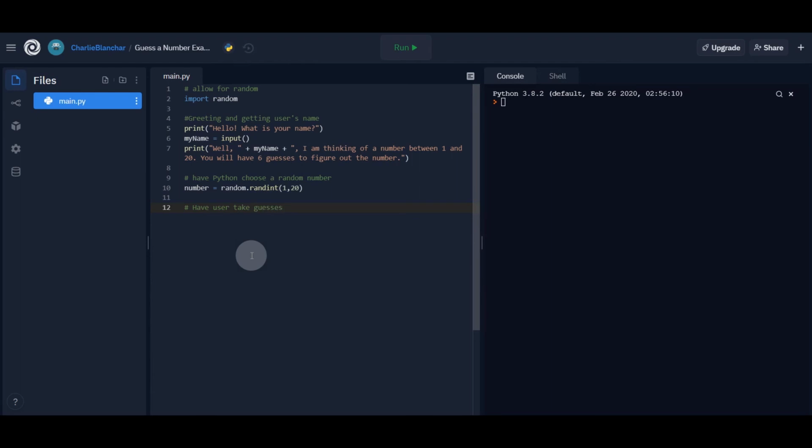So there's a couple different things I need to do to make this work. So first of all, as I go through and start to think about how I want this to happen, I want to make sure that the user has some different options to choose from. So we have some things we need to consider here from a logic standpoint. So the user's going to have 6 total guesses to take. So we got to code that in there so that way the user cannot take more than 6. So then we have to have something to say if they're right, something happens.